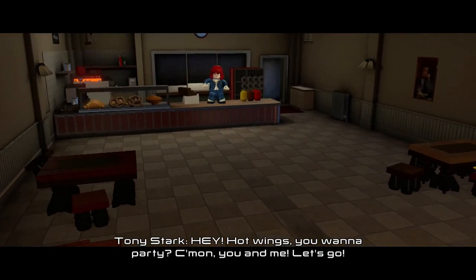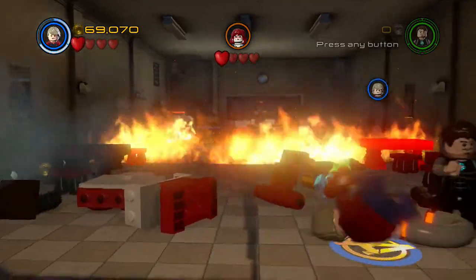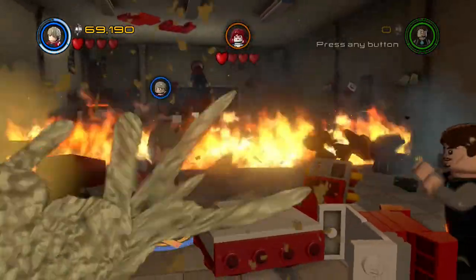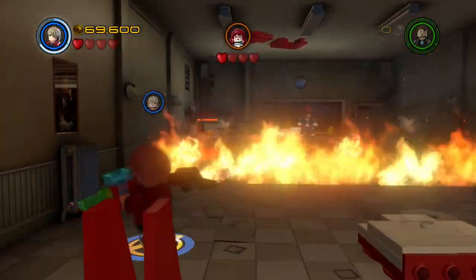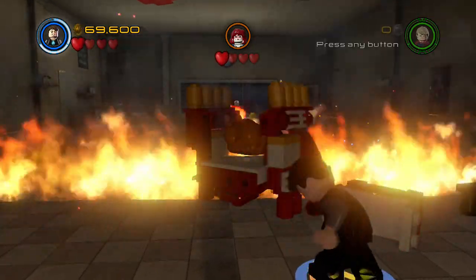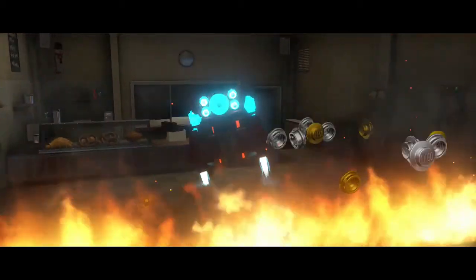Hey, Hotlings, you want a party? Come on, you and me, let's go. No idea, Harley. You got a plan for this, right? It kind of feels like we're a little outmatched right now. Thanks! I haven't noticed. I'm literally getting zero studs from this. Let me build. Okay, I didn't see the particles. We're gonna cook a chicken! Or maybe that's turkey. Probably chicken. Collect the studs, what the?